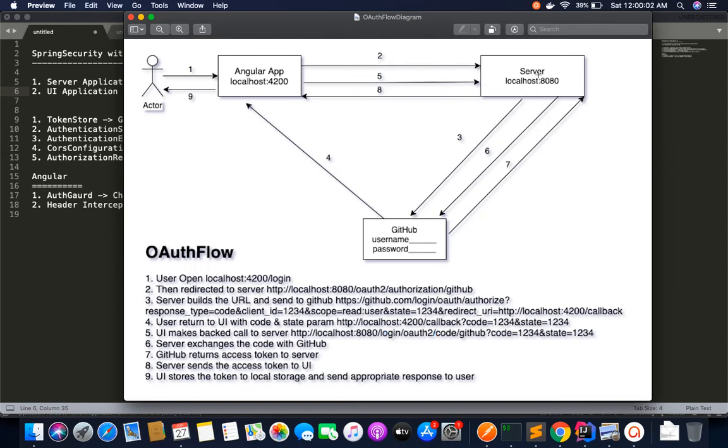At the server, in step 6, the server will pick up the code and exchange it with GitHub for a token. In step 7, GitHub returns the token to the server, and step 8 is the server returning the token to the UI, and then the UI will store the token in its local storage.